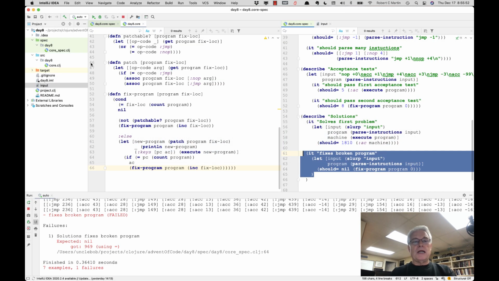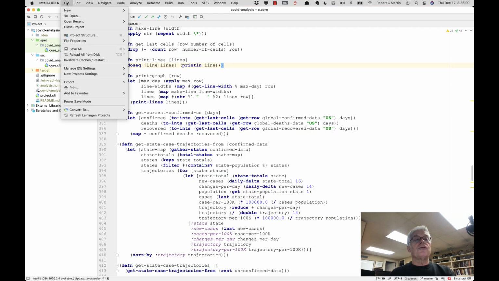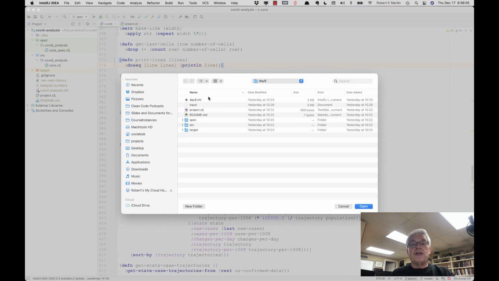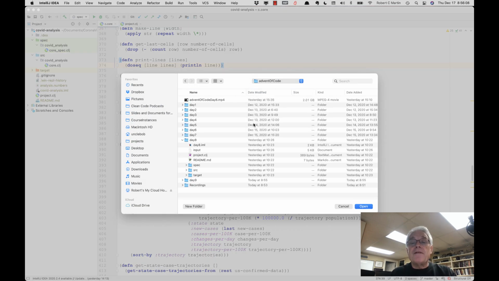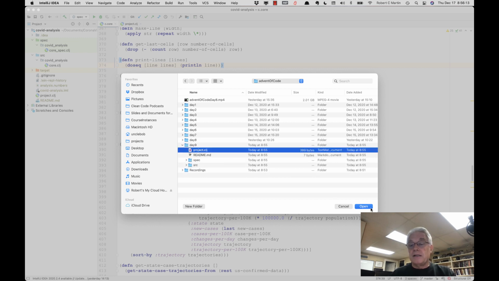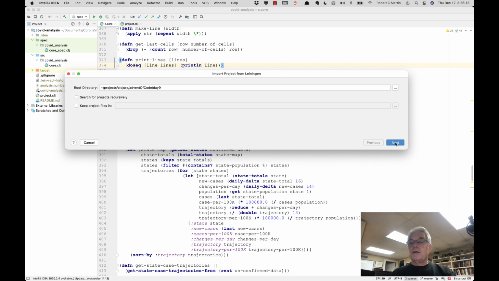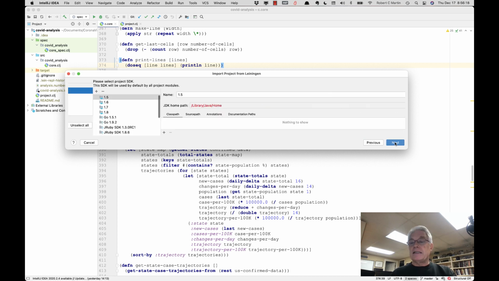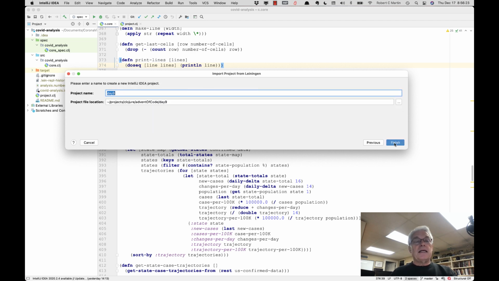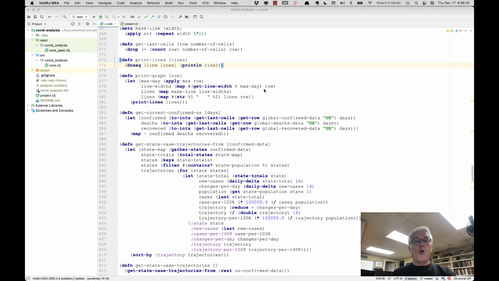Now let's go to IntelliJ. And let's get rid of day 8 here. And let's go create a new project from existing sources, which is going to be day 9. So Advent of Code, good, day 9, yes. Go to the project kludge, open it, yay. All right, yes, it's going to be day 9. Let's pick 1.8 for our Java version, next. And day 9, fine.